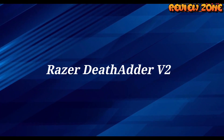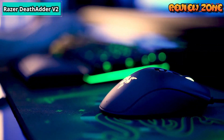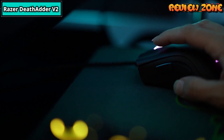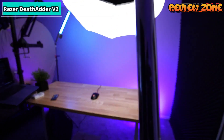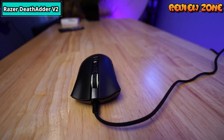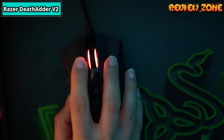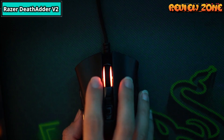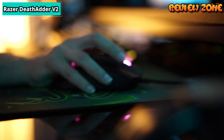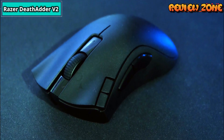Number 3: Razer DeathAdder V2. The Razer DeathAdder V2 is an excellent FPS gaming mouse. It looks and feels almost identical to the Razer DeathAdder Elite, but has a much improved cable, better feet, and a profile switch button. This mouse also now features onboard memory, so you can save your customization settings to the mouse — great if you want to use it on a Mac, as the Synapse 3 software isn't compatible with macOS. This mouse has a very wide and customizable CPI range, and its click latency is exceptionally low. It's well-suited for palm grip and should be comfortable for any hand size, though those with small hands likely won't find it comfortable for claw or fingertip grip.